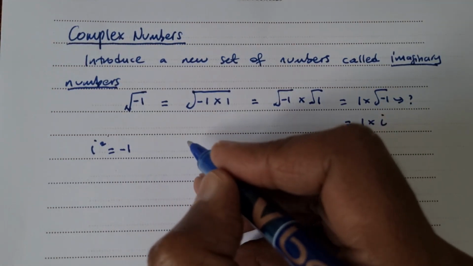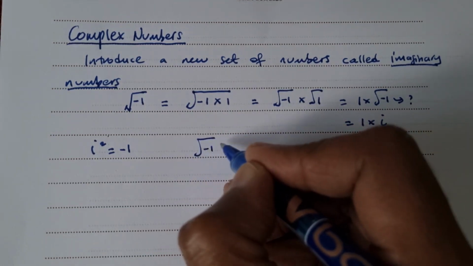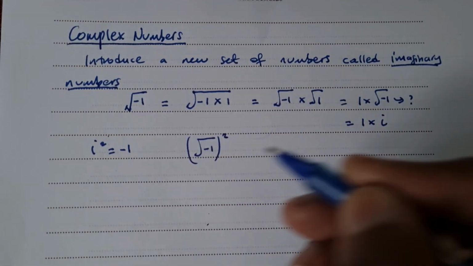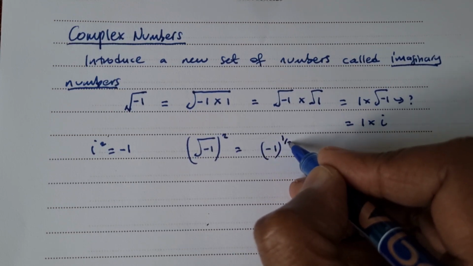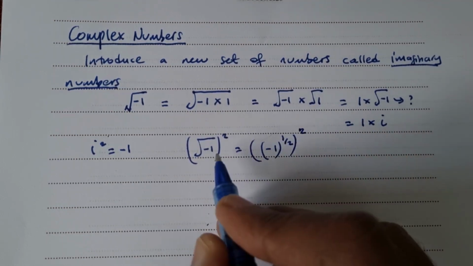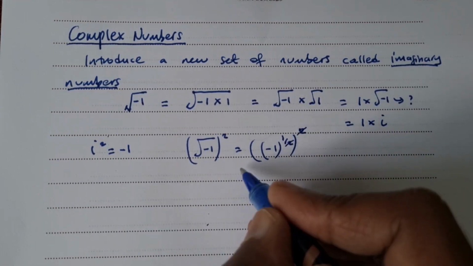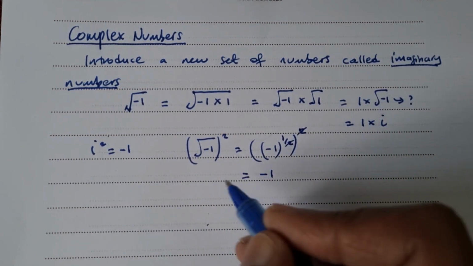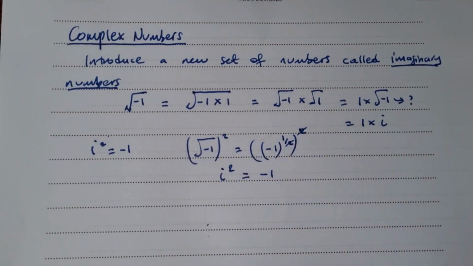We can try this by using, let's say, the square root of -1 to the square. What does that mean, basically? It means that you've got -1 to the power of half, to the square, because -1 to the power of half is the square root of -1. The 2 and the 2 can cross out, and I'm left with -1. So that means i squared, which is the square root of -1 squared, is indeed -1. So all imaginary numbers, when you square them, should end up with a negative result.